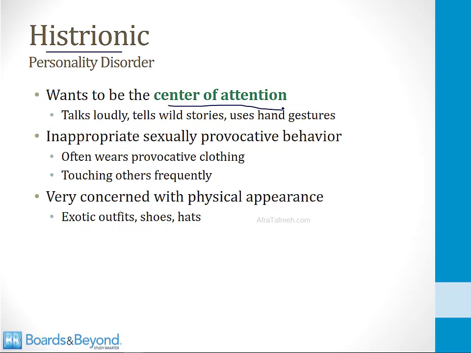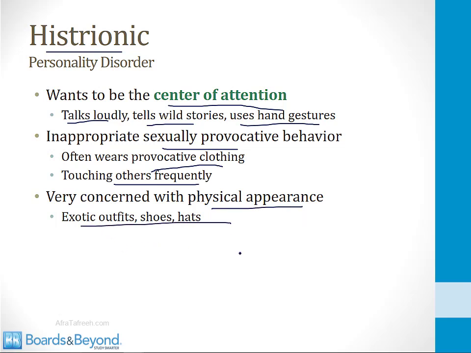So this is the kind of person you may see at a party who's talking loudly, telling wild stories, using hand gestures, trying to get everyone around them to look at them. Often these patients are women and they will engage in inappropriate sexually provocative behavior. They may wear provocative clothing. They may touch other people frequently. They're also very concerned with physical appearance. They focus a lot on their outfits and they wear exotic outfits, shoes, and hats. This is a person with histrionic personality disorder.